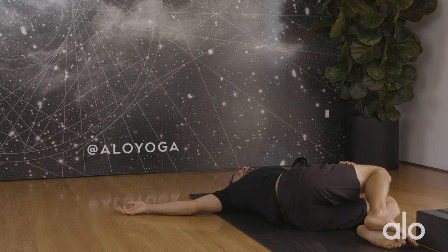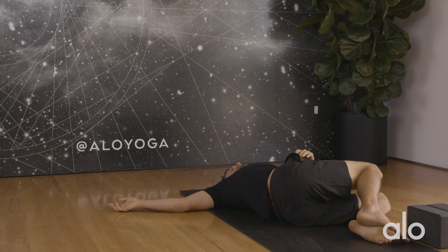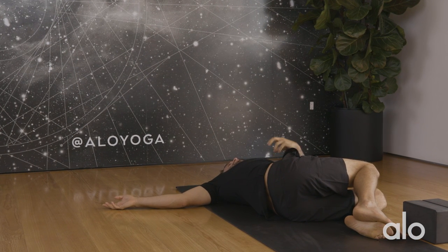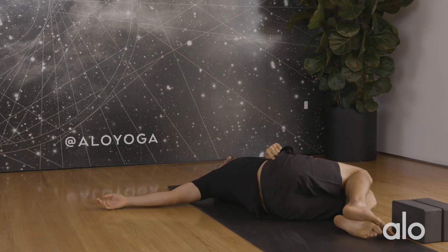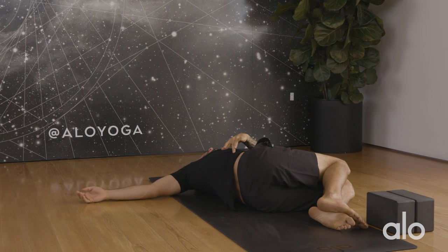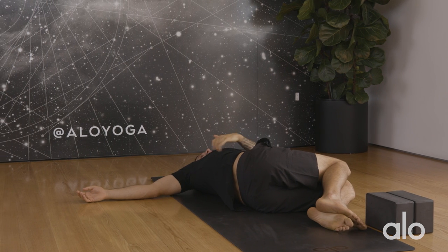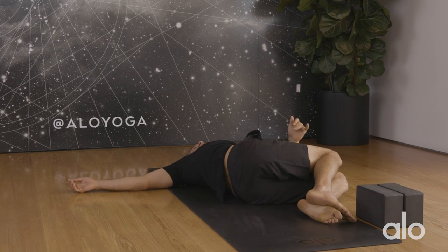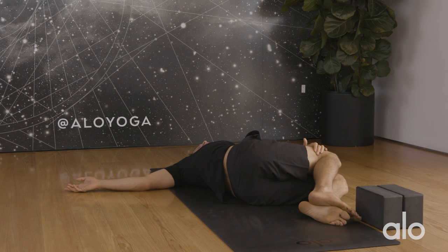If you practice ujjayi breathing, start to breathe in and out of the nose, and as you do that, breathe across the back of the throat and start to fire that up. And see if you can feel like your outer right hip lengthens forward towards the front edge of the mat. So you create a little bit extra length in the side body as you turn your shoulders and chest to the right. The legs are moving to the left. Then you just take a couple of breaths here.